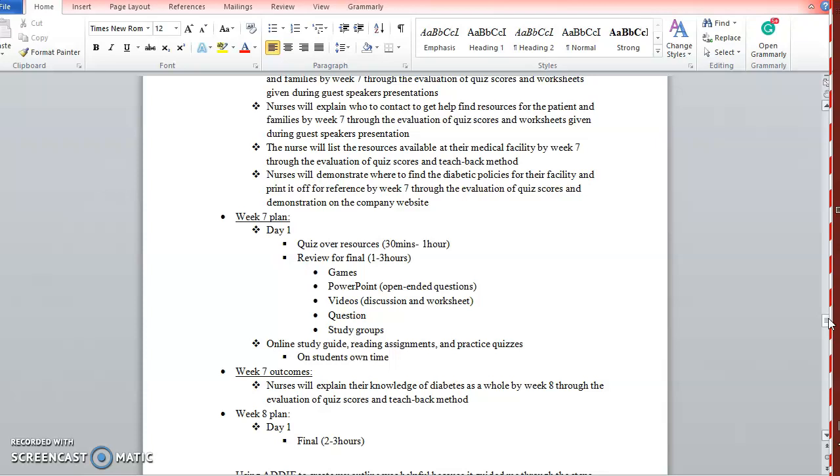And I forgot to talk about earlier weeks, I want to do simulation labs. I think those are really important. I think getting the hands-on experience is really good. I think the weeks that I did it for were the education weeks, because I want them to be able to go in, have a situation, have a different age group of patients, treat them, and then have to go over the education aspect.